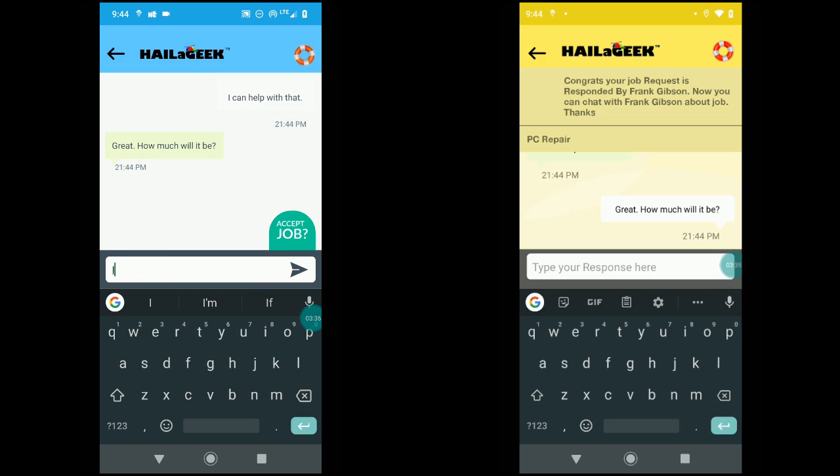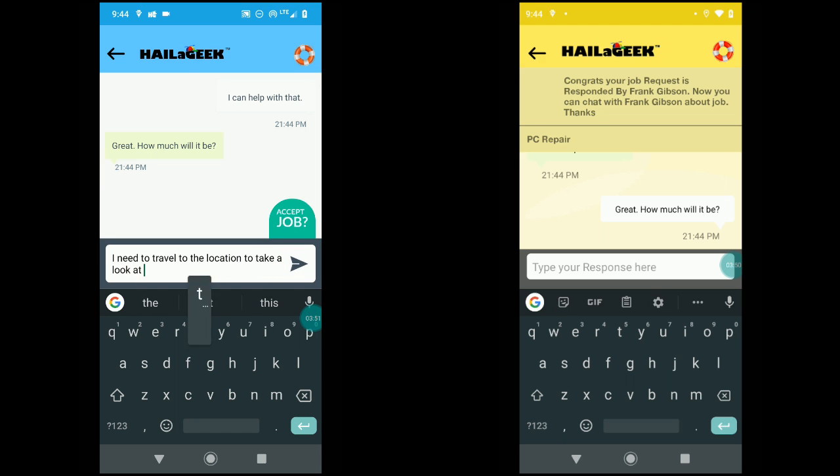The geek's going to say, I need to travel to the location to take a look at the PC to give a good estimate.